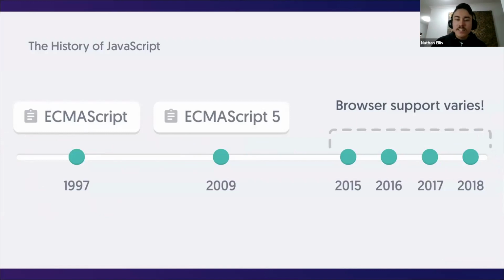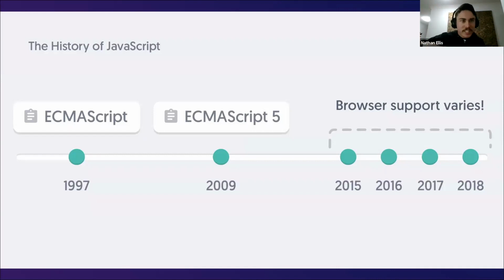Why does this matter? Amongst all of this time, it was focused on web development, on what we would call the front end. You enter a browser, it gives you a visualization of a website, and there's usually some JavaScript involved to make things interactive. You click a button and it sends you to another page, or you click a button and it adds, for example, a slide to your presentation, something like that.